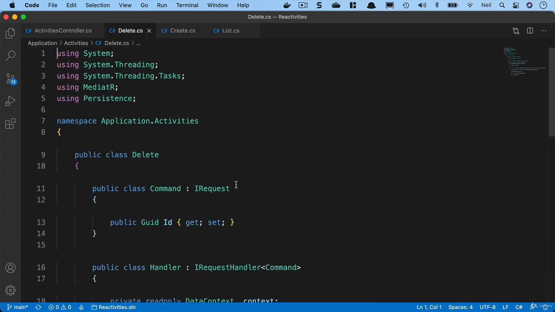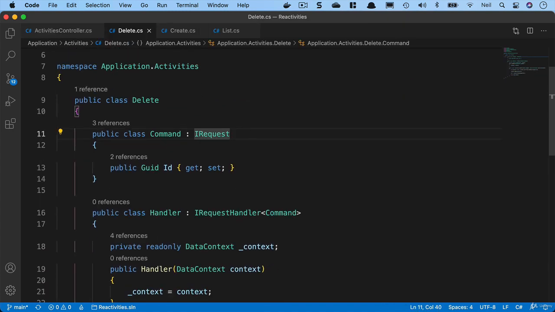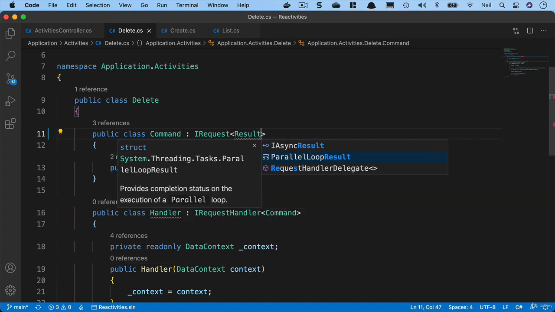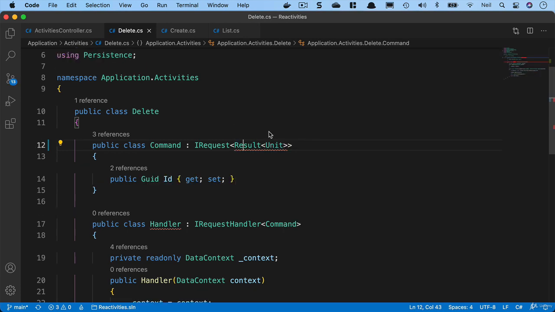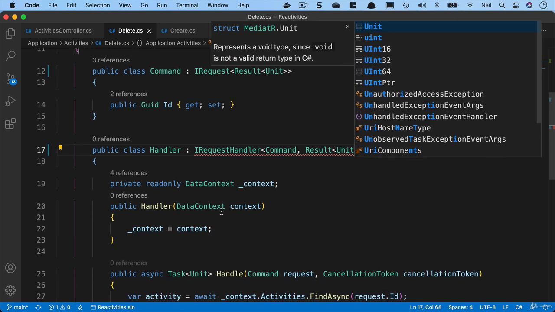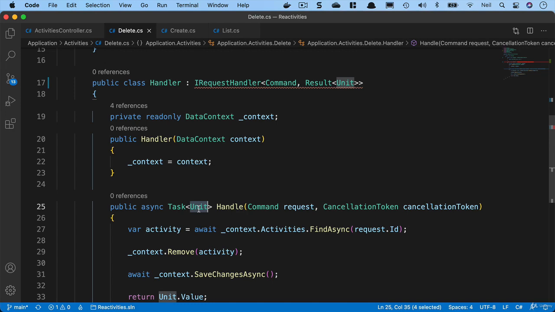Let's start with the delete activity. And we'll go to our delete handler, and once again we're going to be returning a results object back of type units. And we'll need to bring in application core. And we'll also need to specify that we're returning a result of type units in here, and also as the task as well.